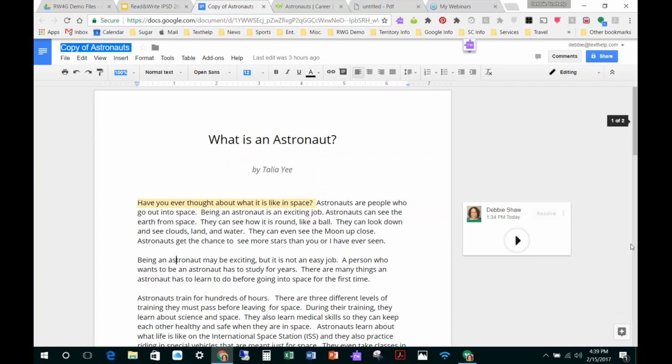Now, keep in mind, I'm showing you today the Google Chrome version. As I mentioned, we have others, so the iPad version does look different, the Windows version looks different, the Mac version looks different, but the tools are essentially the same. The text-to-speech, the dictionaries, the word prediction, the vocabulary, all works similarly across all of those platforms.